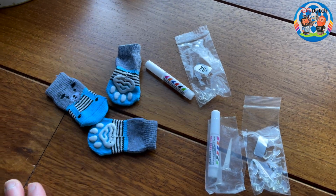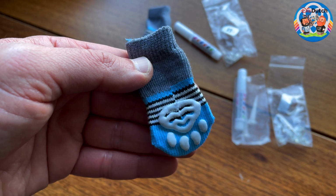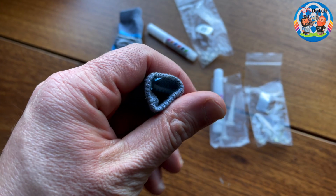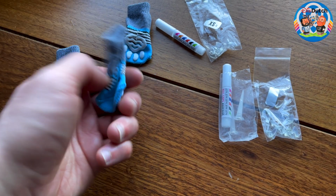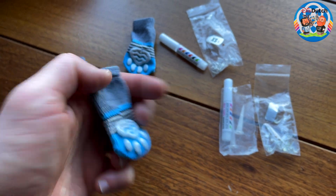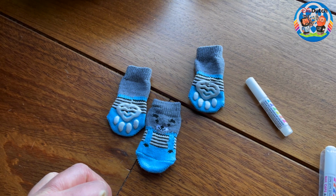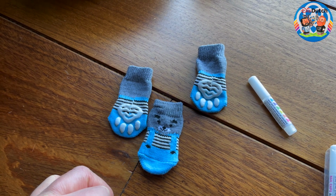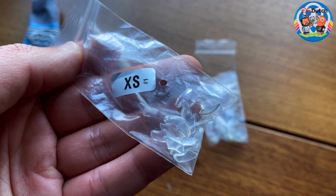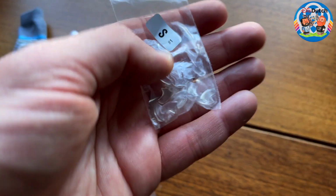Then while googling, I guess it was Mike that came up with the idea that maybe we should get them cat socks. That's what you see right here, cat socks. And we thought, you know what, they look tight and small. I'm sure those will fit around the paw and they will stay on the paw. It took us a while to put them around her little paws. Once we were done, she just shook her paw and they flew right off. It was actually too funny, but at the same time too sad, because that was another option down the drain.